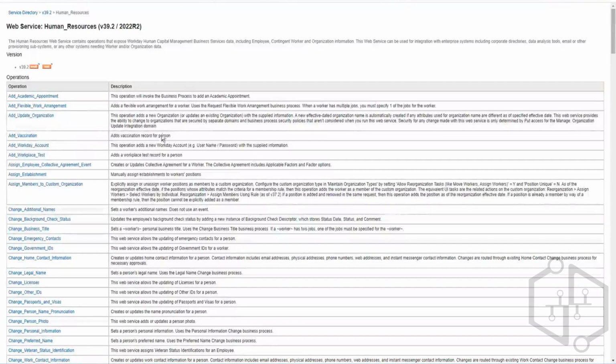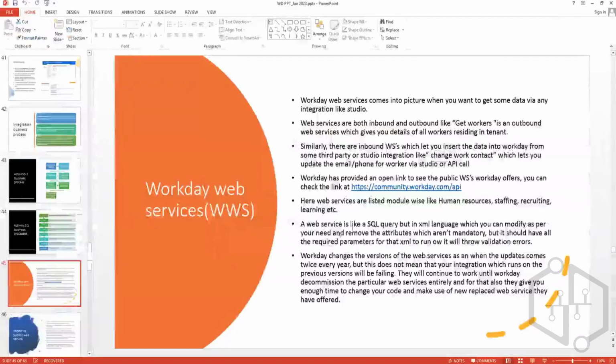So this is your web service section, divided into different categories, and you find your web services inbound, outbound. This is the SOAP web services folder. So this is all about your web services and where you find it. We already discussed in the inbound EIB how your web services inbound works and how your business process gets called. And other than creating the integrations, as I told, sometimes there are requirements where you do not need to maintain integrations in Workday.